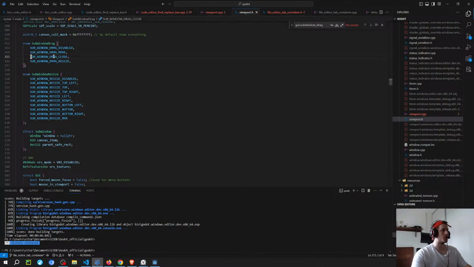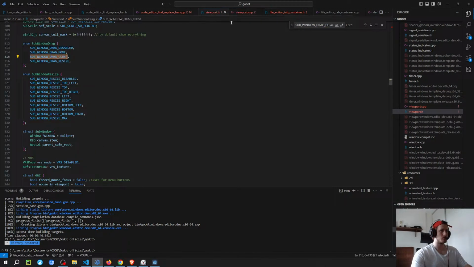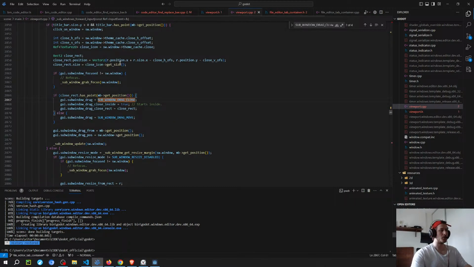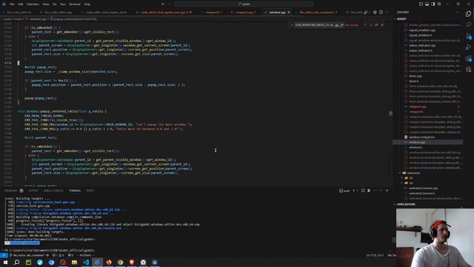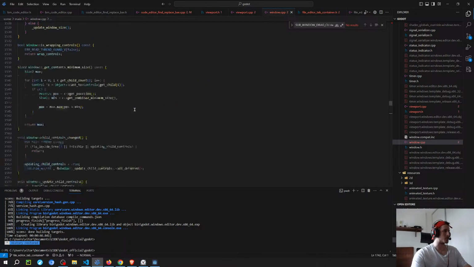And for the close, it's for the events to set the flag to actually close the window. So based on this close flag here, I saw that they call the notification to allow you to implement custom logic there. And this input from the viewport is called from the... Yeah, I think it's from the window class. So the window class is going to have the functionality to parse the actual inputs using the operational system function. It might be on the display server actually. I think it's probably on the display server.